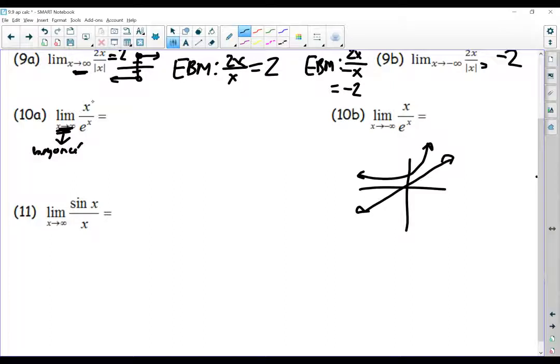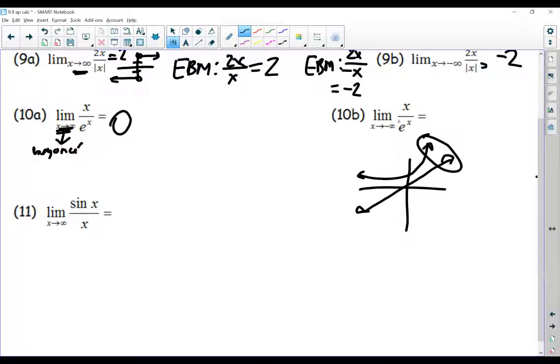Okay. Now, if I'm looking at this, on the right side of this graph, I'm asking myself who grows faster. Would it be infinity or e to the infinity? Well, if I'm looking at my graph, e to the infinity would be larger because e to the x grows faster. So this is bottom heavy and it'll approach 0.